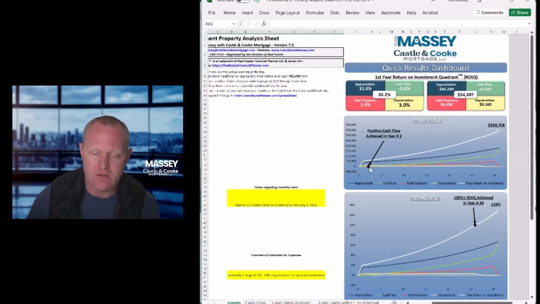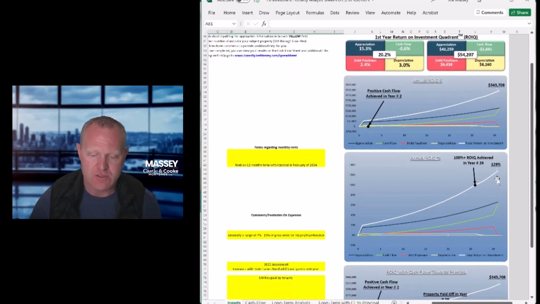It's also important to note that you achieve positive cash flow in year number 2. Sometimes they can take longer or sometimes less time to achieve positive cash flow, depending on how much the rents are as compared to the property price. Also depending on how much the rents are compared to how much you put down. So the more money you put down, the sooner you're going to achieve positive cash flow. But if you put less money down, you may get a higher return on investment because you're investing less money. And we're going to look at a couple of those scenarios. So this is your dollars for your return on investment quadrant.